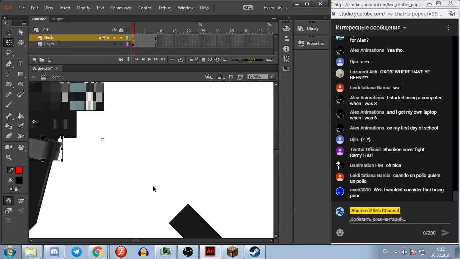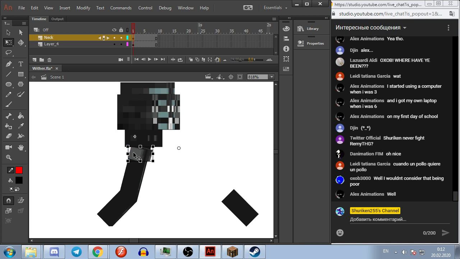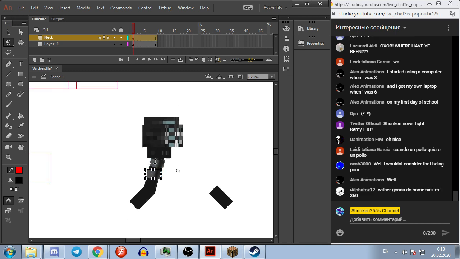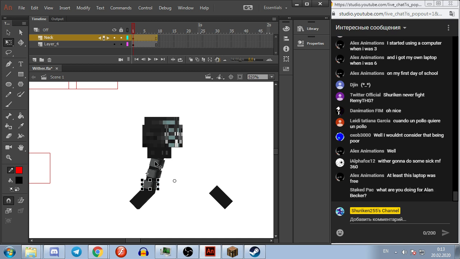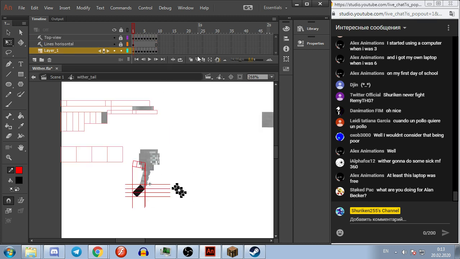Oh, it's ultimate pinball. So yeah, it will be something like this, but I'm getting to this part when this thing will be done. It's a rough version of what I'm making, but I have all the parts. And yeah, I forgot to erase some of them. Like this one.